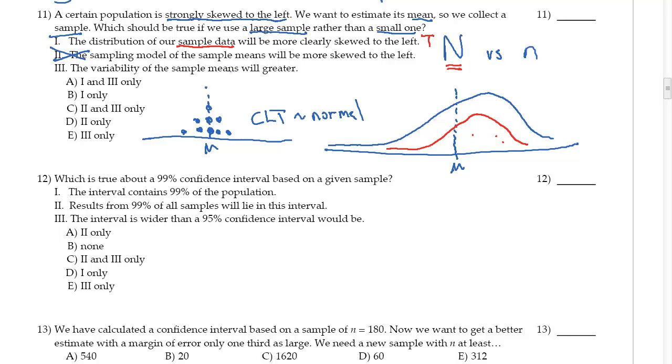And then the variability of the sample means will be greater. Wait, wait a minute. So as my n gets larger, my variability gets larger? No, no, no, no, no. Remember, for variability, you're talking about standard deviation, and with the standard deviation, the n is in the denominator. So as n gets bigger, the variability gets smaller. So this shouldn't be greater, this should be smaller. And so this one's not going to be true, and so B is the only one that fits here.